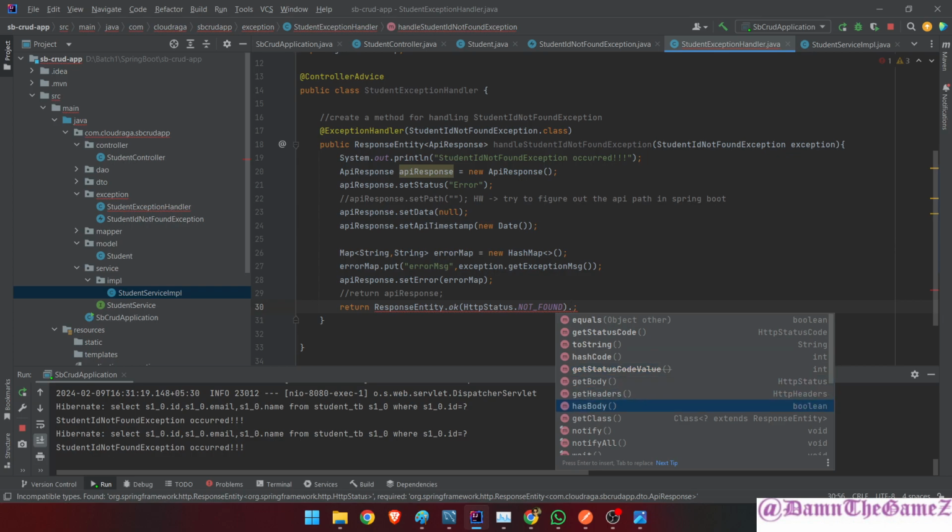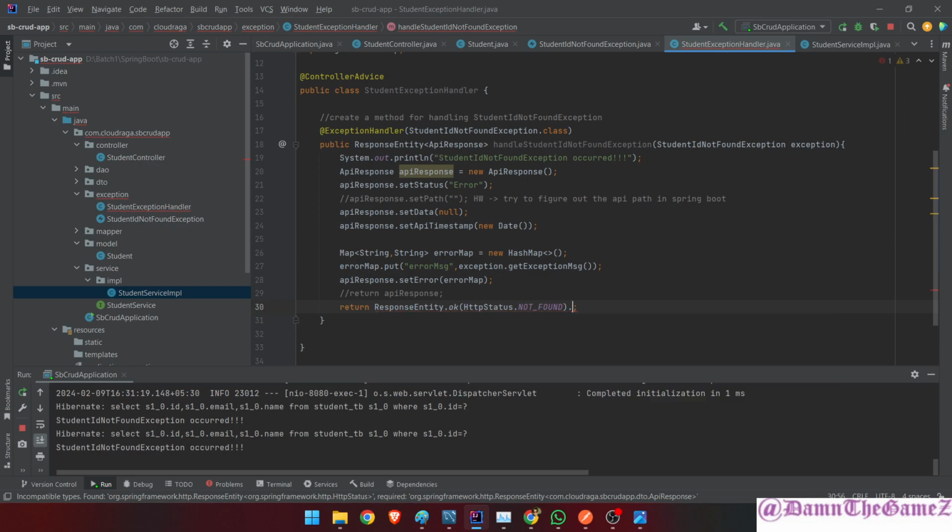If I use this, I need to change the whole scenario. Okay, we will do this tomorrow or maybe next class. For now, I'll make it simple. So in the next project, when we create a new project on Spring Boot, an actual, proper project, we are going to do it properly, because whatever we did, we now have a base, a normal understanding of how it works.